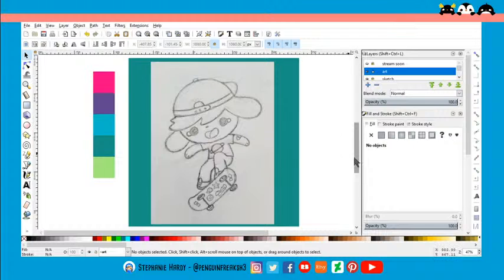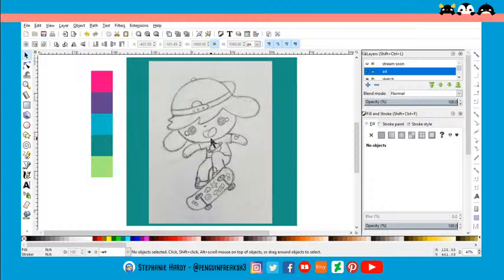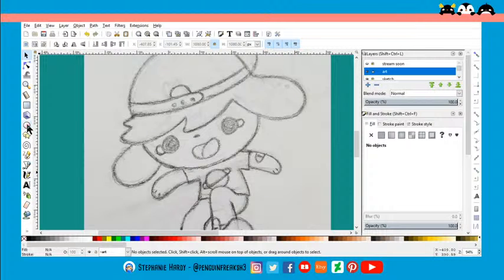Alright, let's take a look at it. Alright, cool. So, I got a little skater pup going on here. Let's make him look cute and adorable. Look at that. Isn't he cute? He looks so happy. He looks very happy.